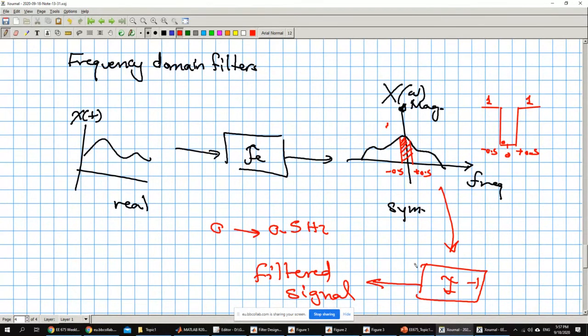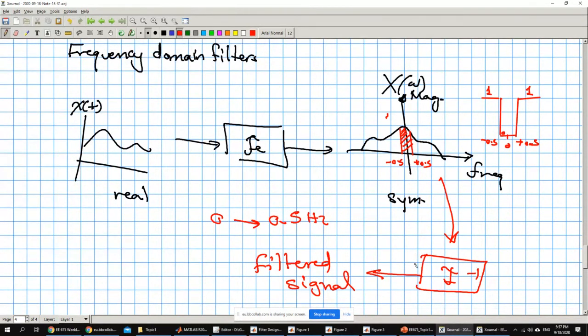Okay, so for the remainder of this lecture, what we're going to do is actually try to do exactly that. First of all, we'll talk about the Fourier transformation, just to make sure that we are all on the same page, how to do Fourier transformation of a signal. And after that, it's almost trivial. The particular frequencies you don't like, put them as 0. And the frequencies you like, you put them as 1. And that's it. Just keep them the same way they are. Okay?